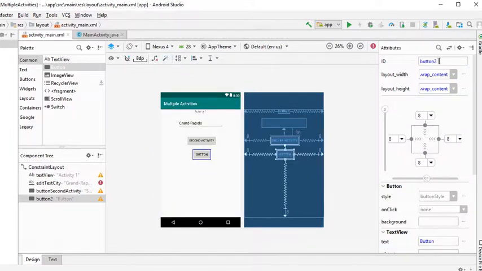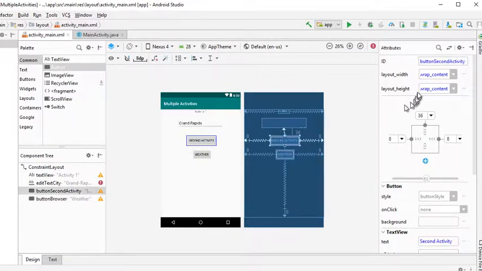And then also for this last one here, it's not going to be button 2, it's going to be button browser, like that, okay? And then also down here, we want to put in something like weather. Now, it's very important that you call these exactly like mine, because pretty soon we're going to be coding them. And if you call them something different, we're going to be in trouble, okay?